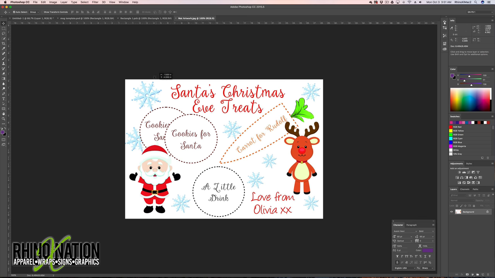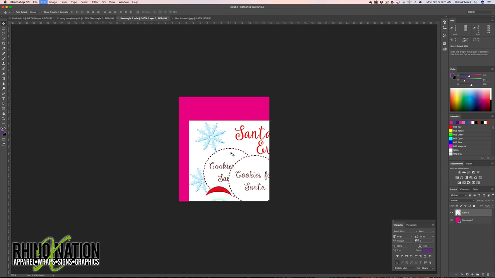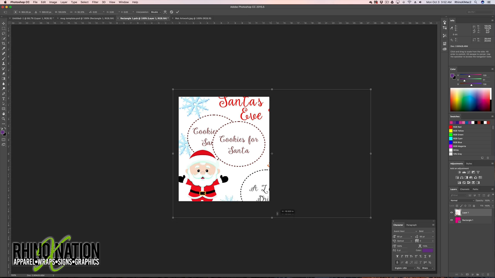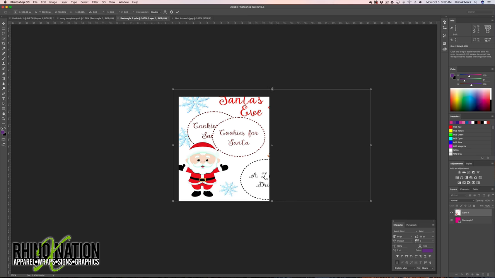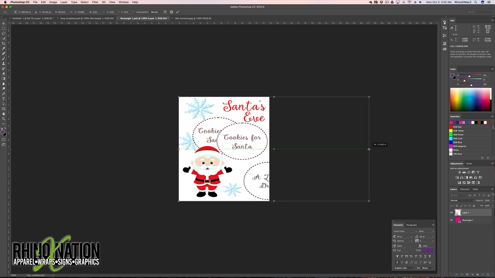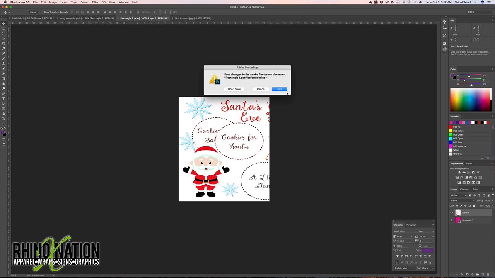And we want to grab this, drag it up to rectangle one, drop it in, Command T. We want to transform this to fit. One thing about this is, since we want this one image to wrap all the way around the cup, we need to put half of the image on this side of the cup. So we're going to just scale that down to right there where it's in the center. Then we'll press return. Then we're going to press Command W, hit save.